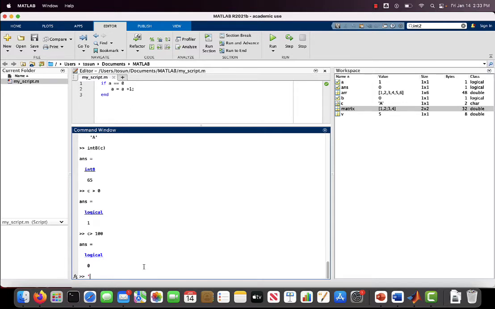Let's check. A is greater than B. It returned 0. Why? Let's check. The ASCII code of A was 65. And what about B? The ASCII code of B is 66. So this expression will be false. Why? 65 is not greater than 66.